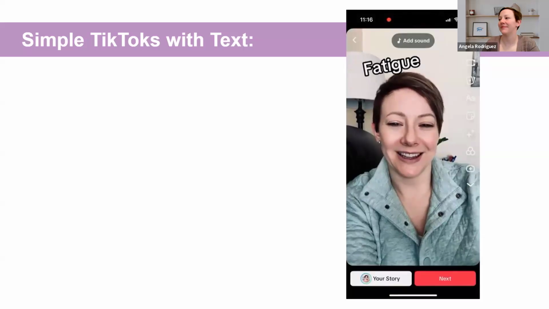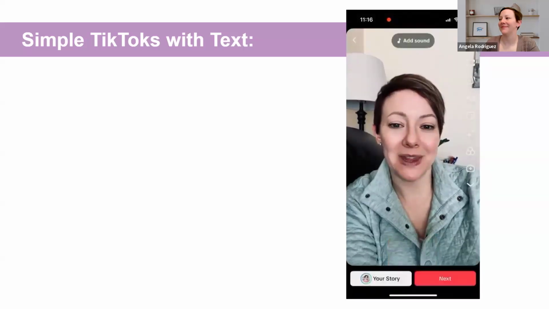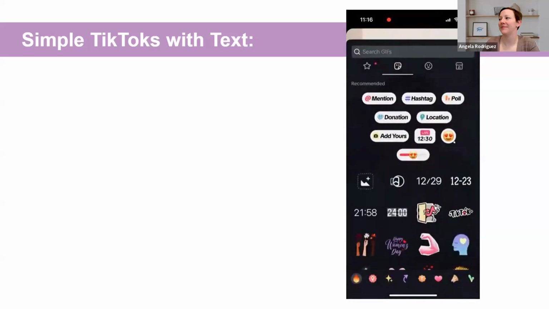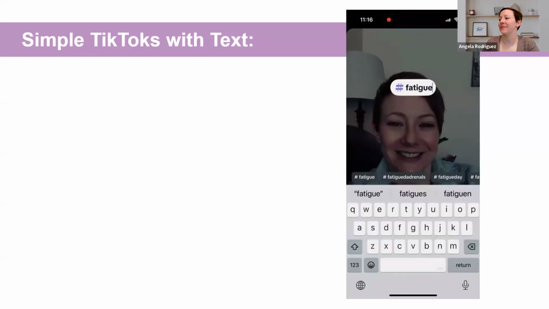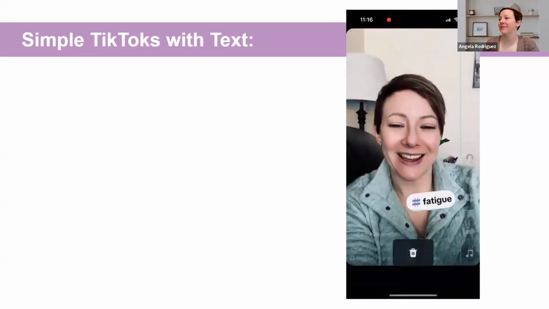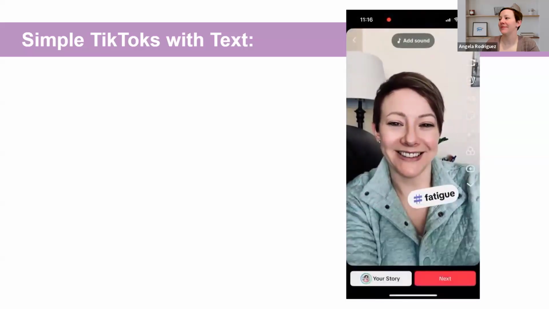Another way to put that text up there, I'm going to delete this one, is to go into the sticker option and do a hashtag, and put your keyword or your hook as your hashtag. So I'm going to just do fatigue, you could do skincare, you could do all sorts of things. It's not going to give you as many options to move it. It's going to automatically correct if you get too close to the edge. But those hashtags are nice because you're labeling your content for the major needs that you're talking about.